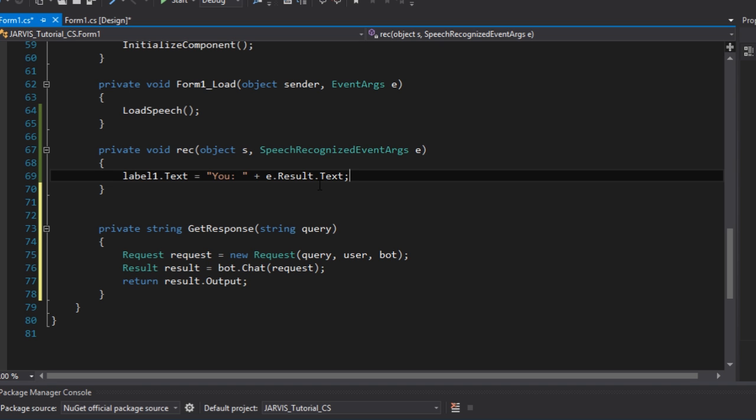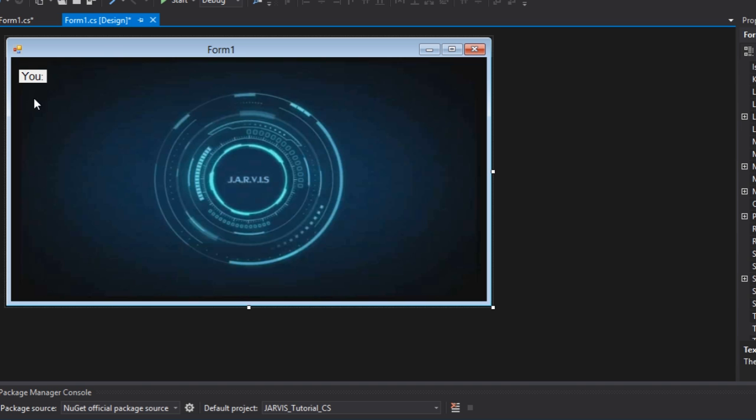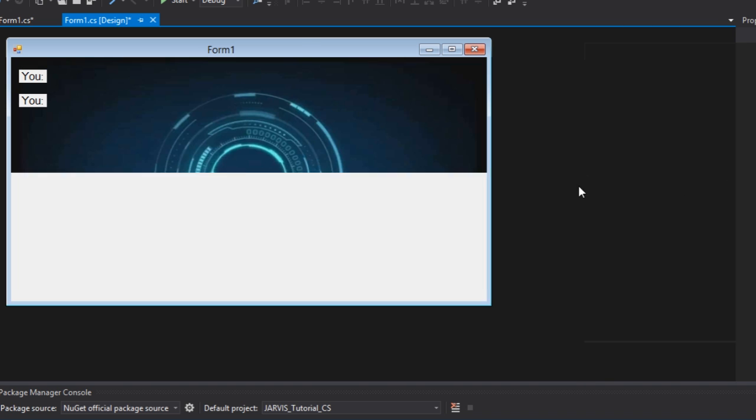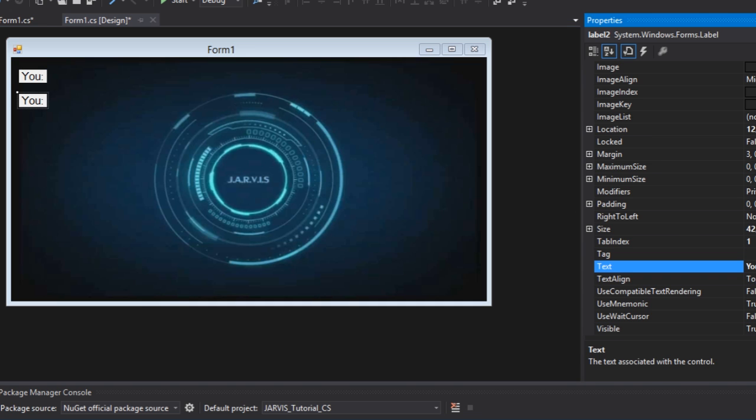So we can just add another label here to see the response. I'm just gonna copy and paste, and down below I'm gonna change this to Jarvis.